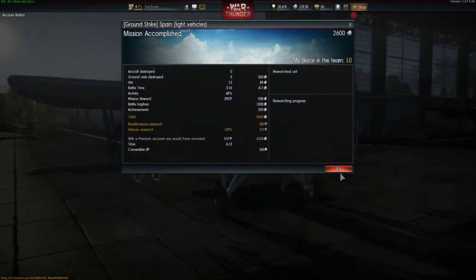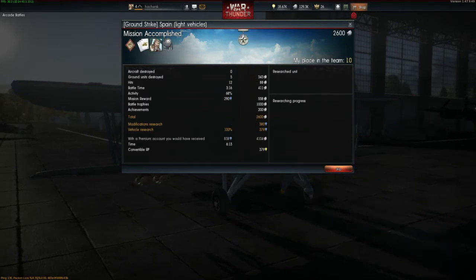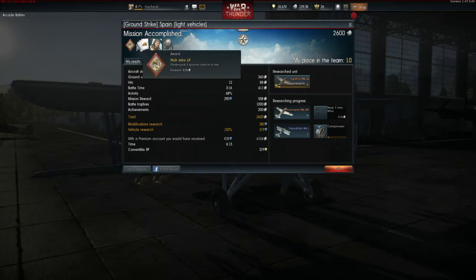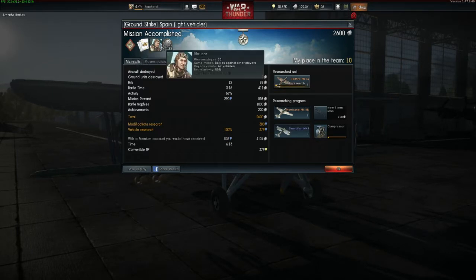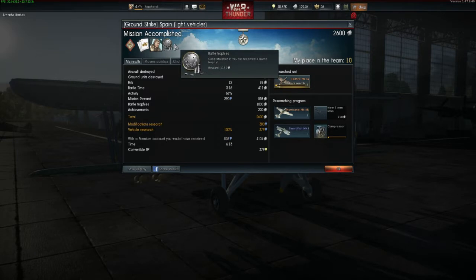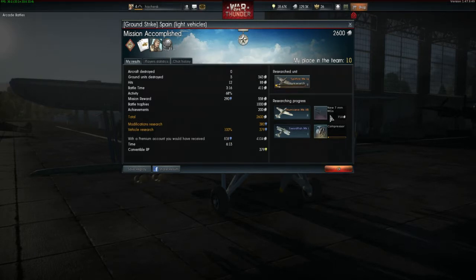My place in the team, 10. Alright, let's see, what did we get? Ground strike, 5. Missions played, 20. Game modes, battle against other players. Air vehicles. Battle activity, 15. Yay. I received a battle trophy. That's not bad, I'm very impressed by that. Right.